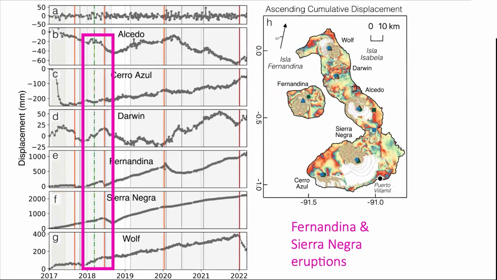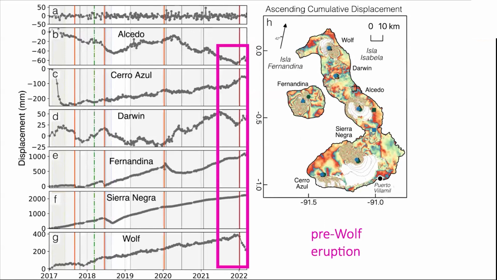And when you first spot this, you think, well, okay, so around this large eruption at Sierra Negra and around Fernandina in 2018, you have change points that occur more or less at the same time at several of the different volcanoes. And you also see that before the Wolf eruption in 2022. So Wolf, this is the one that actually erupted here, was uplifting and then started to subside after the eruption. But you also get a change in gradient of the displacement at Fernandina. You have a change at Darwin and at Alcedo and Sierra Azul.